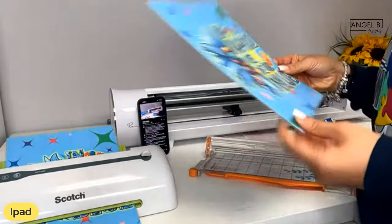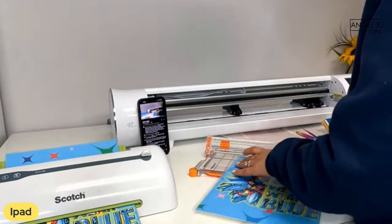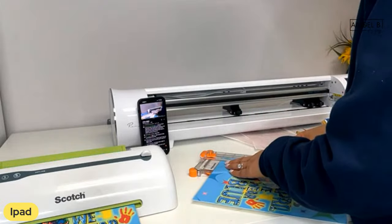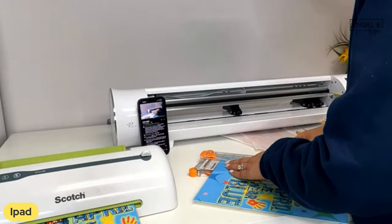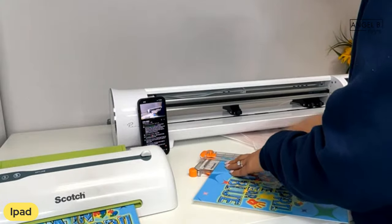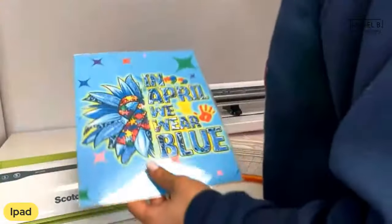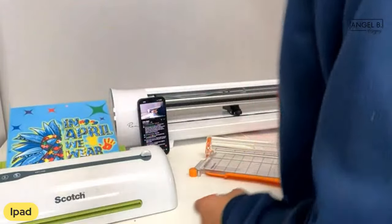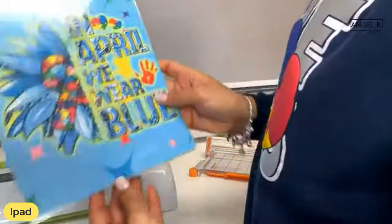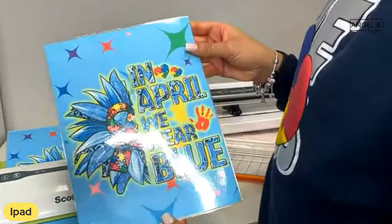Now, you can definitely decide to opt out of trimming and just rock with the extra lip, or the extra material. But to me, the pages and the cover don't line up right when you have that much material left over. And now we're going to run that one through. And then we've got nice sealed edges. That color looks amazing.